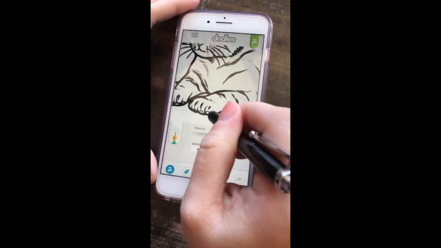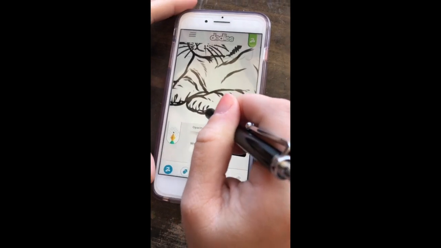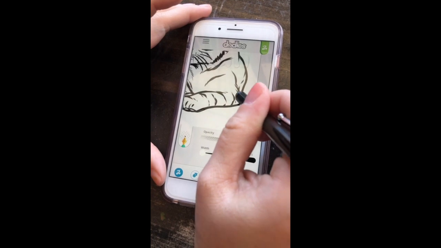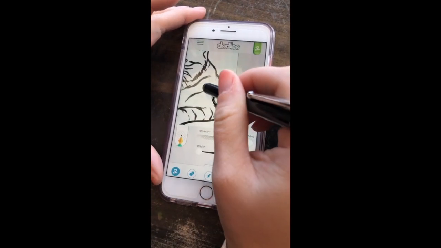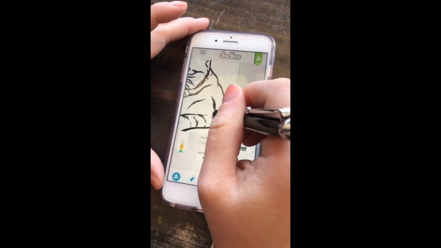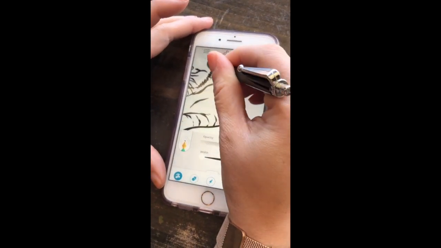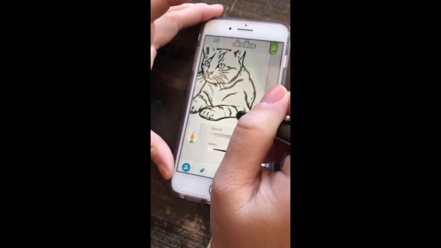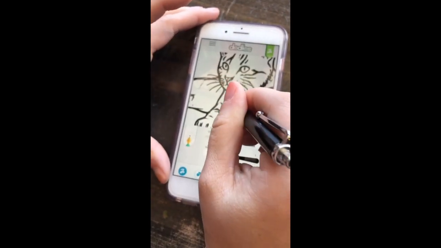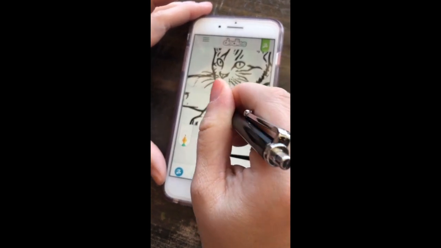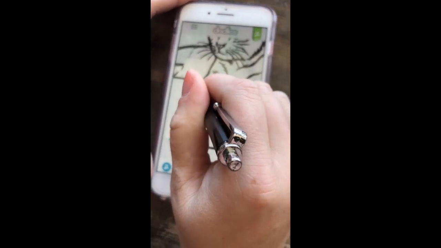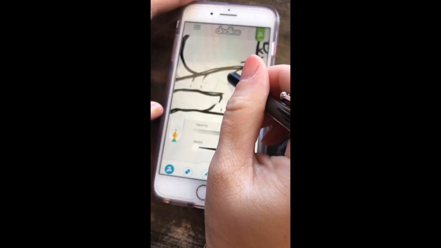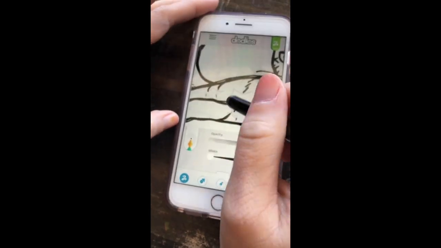Alright, so like I said, I am just outlining the rest of this cat. I'm not going to go in and add some of those stripes, some of those details. This one's just a quick, bare minimum, so that we get the gist that this is the body, but this layer isn't the most important because we're not going to be animating it. So we'll just add a couple of those stripes. Kitty cat has to have some detail on his body, right? Okay, so yeah, this is really rough, but it's a little bit of detail just so you guys know that it's the body of the cat.